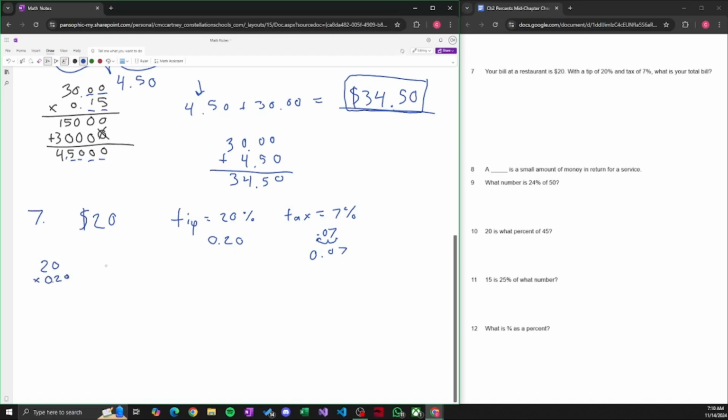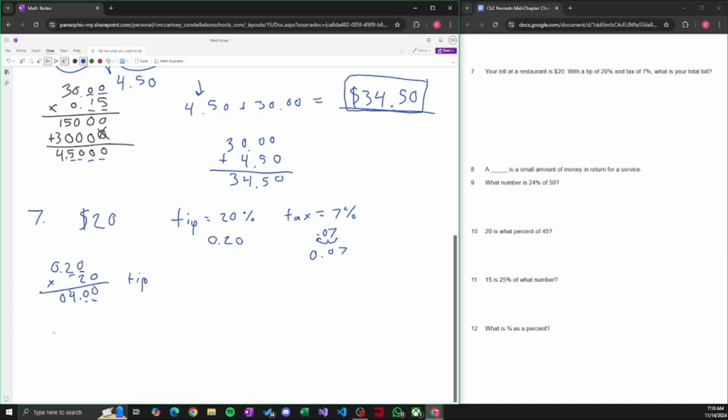0.20. What I explained in class, and I'll explain now, is we can rewrite this to help us solve this a little bit quicker. So let's do 0.20 times 20. We're going to leave our whole number 0 at the end, and we're just going to bring that down here. Now we can multiply as normal. 2 times 0 is 0. 2 times 2 is 4. 2 times 0 is 0. Let's count the places after the decimal. It's 1, 2. So places after the decimal would be 1, 2. Here's our decimal point. It's $4 is our tip.